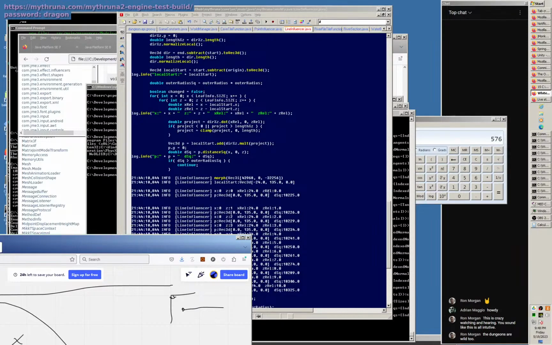XREL is 24, which means that the start is actually back here somewhere. And yes, it's true that for whatever reason, the X of the line is 0. That's the closest point, let's say. It just happens to be right on our origin as well. But ignore that for a second.